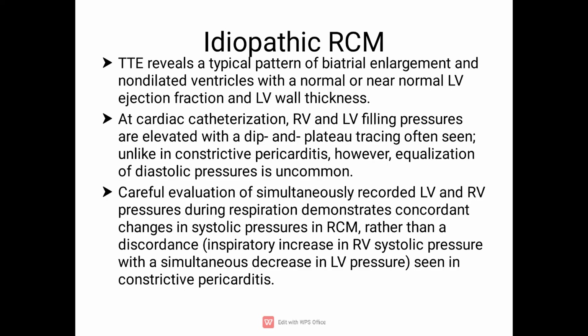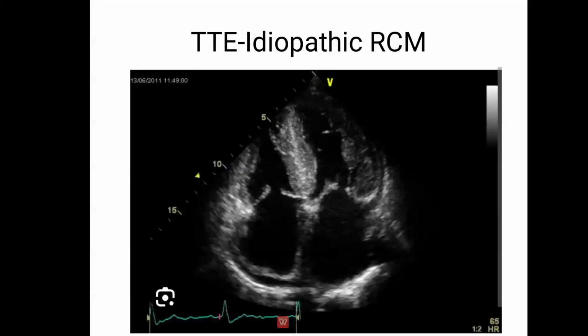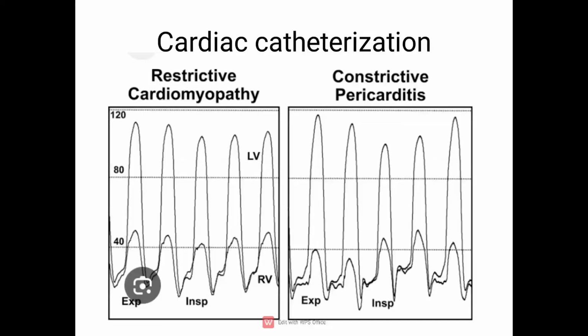Now, another thing I forgot to mention was one of the differentiating factors between restrictive cardiomyopathy and constrictive pericarditis. When we look at the probably, I'm not sure if I have the picture. Okay, yes. So this is one of the ways to differentiate between restrictive cardiomyopathy and constrictive pericarditis. They both have this square root sign, but one thing you should know is that the tracing above is that of the left ventricle, which is telling us about the left ventricular pressure. Then the tracing below for both is the right ventricular pressure. Now, if you notice that during expiration, that's EXP, the pressure within the right ventricle and the left ventricle rises up at the same time.